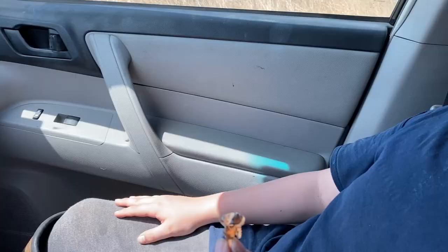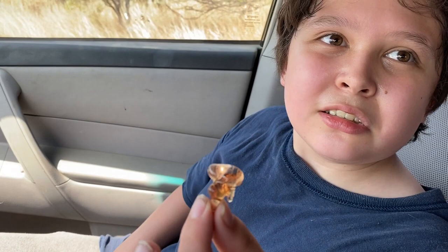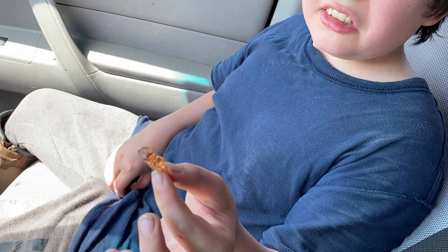All right, Christian found something he thought was interesting. This is actually melted. There's actually a tree sap. I took it off a tree. No way. Yes. And there's more. Taste it. What did it taste like? Tastes very bitter and minty. Okay, maybe it is a tree sap. All right. Hold on to it. Maybe we can analyze it later.